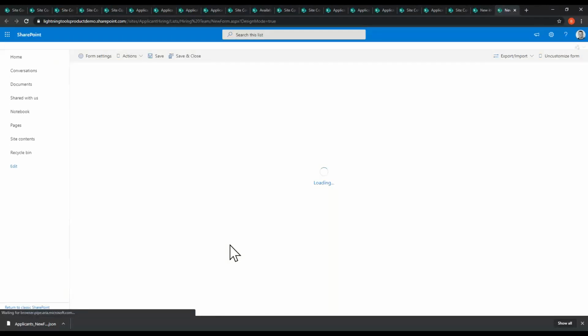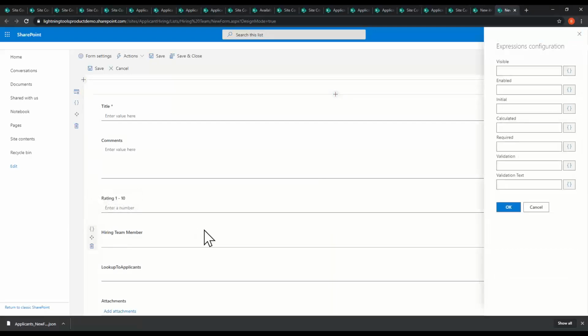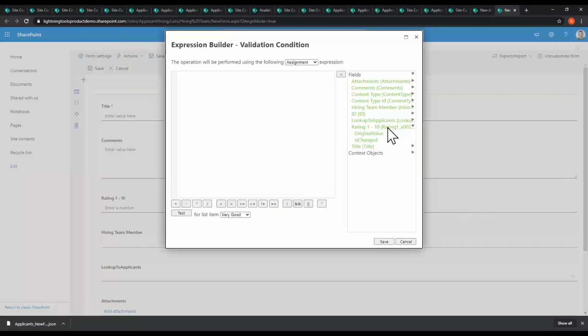So as we go in and customize that, we can select the hiring team, the rating field from the hiring team. And in here, we've got the required and the validation text. So under validation, we can take this field and say it should be less than or equal to 10.